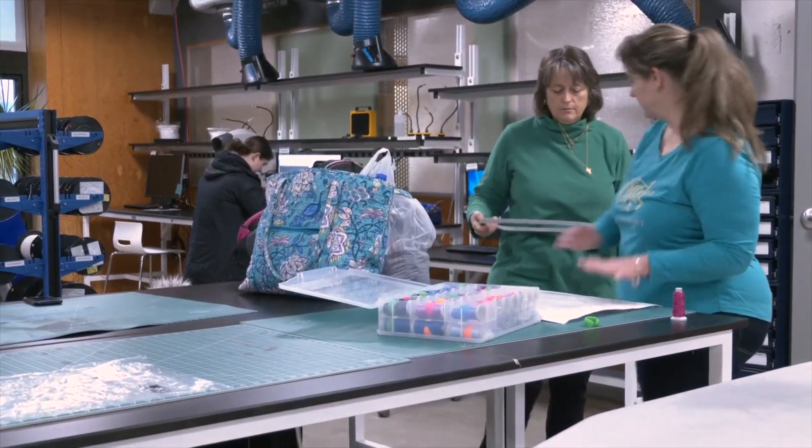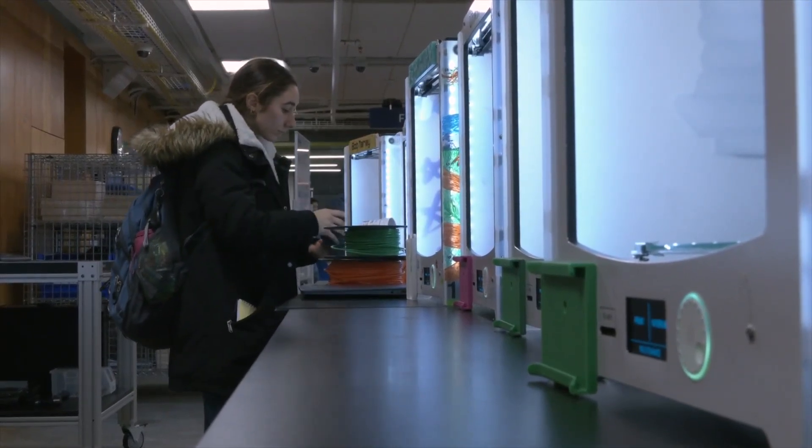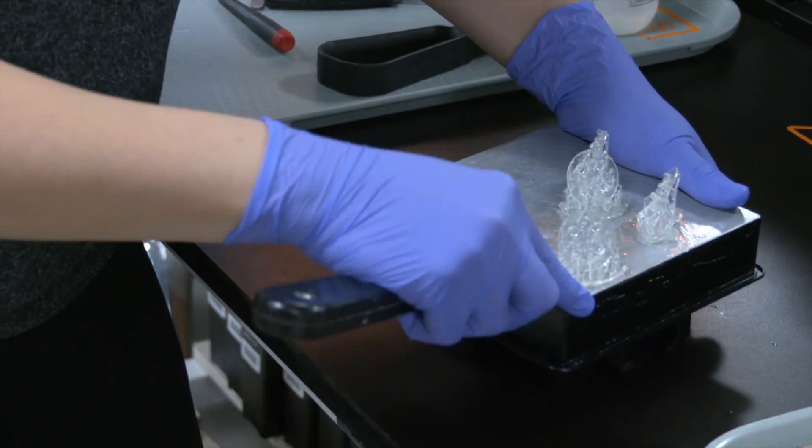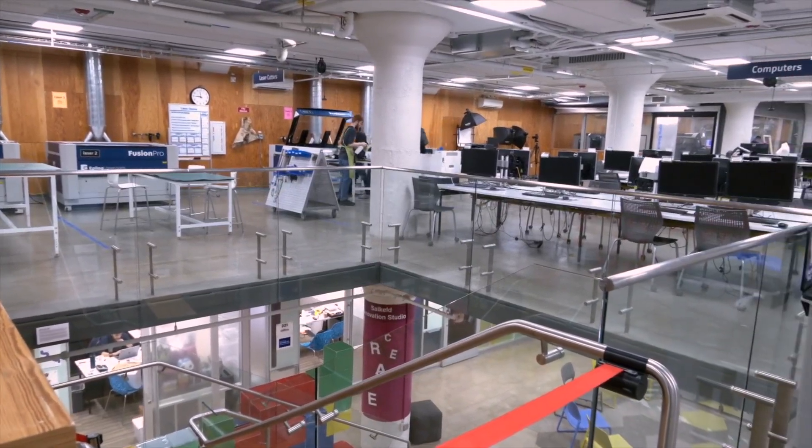Eleven years after opening and half a million visits, ThinkBox is still considered a quiet, lesser-known resource — but Case is ready to change that. I think we're at a really pivotal point where we're going to see a real increase in community users using our space. Students have also launched businesses at ThinkBox — Cleaner, which developed a microplastics filter for washing machines, and 3D Music, which prints plastic violins. Both have had success and been featured right here on 3 News.